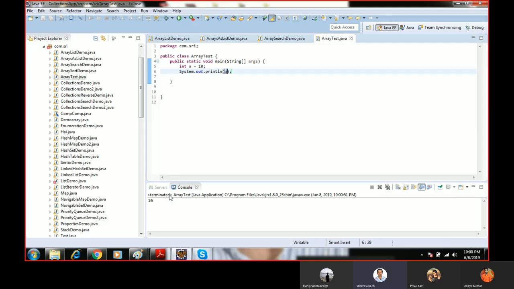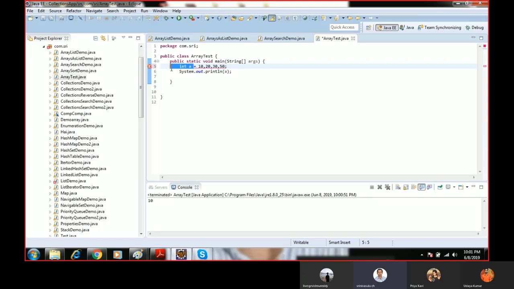Now I'm trying to add multiple values to the same variable. I already assigned 10, now I am assigning 20, 30 and 50.